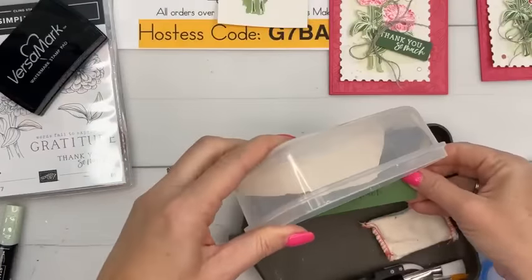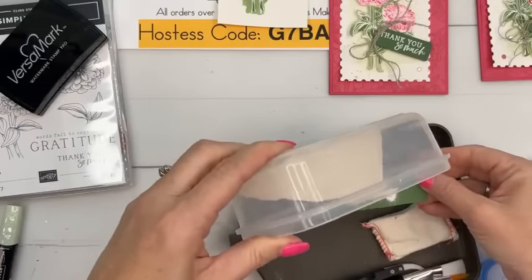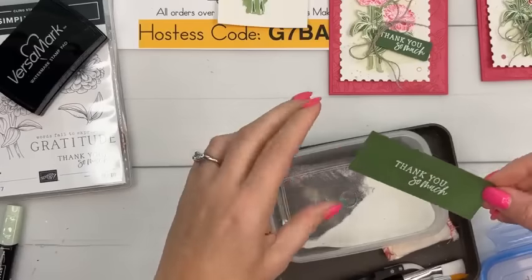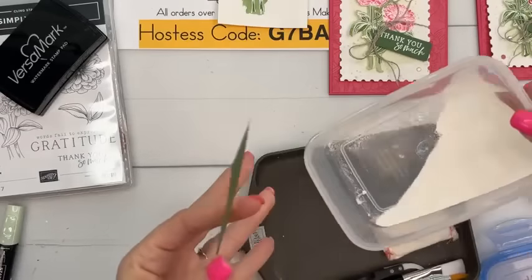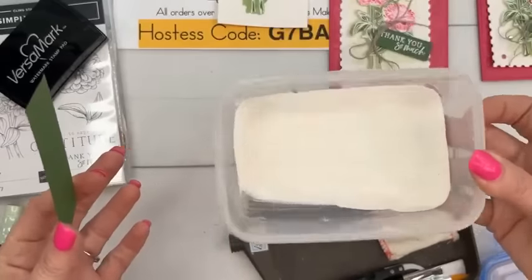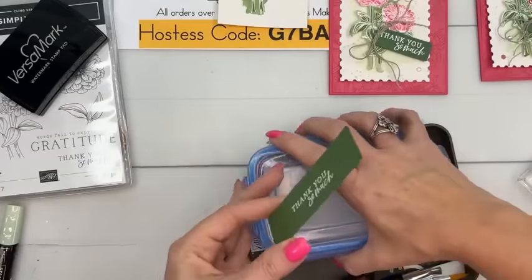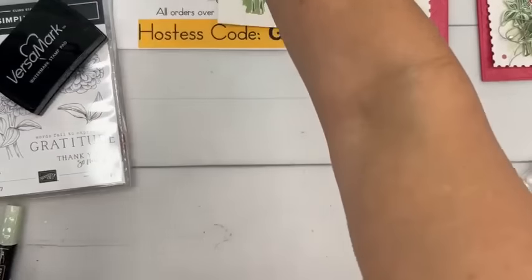Sprinkle. I don't know what happened. I used to have a spoon in here. I don't know what happened to it. My embossing powder, I think I need to start over. I've got some unidentifiable things in there, some little specks of things that are not white.